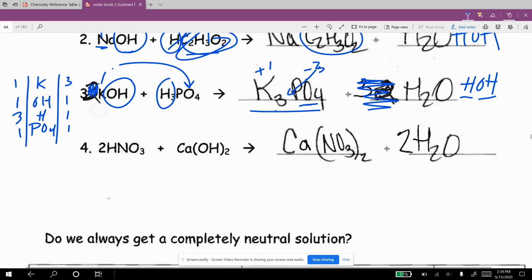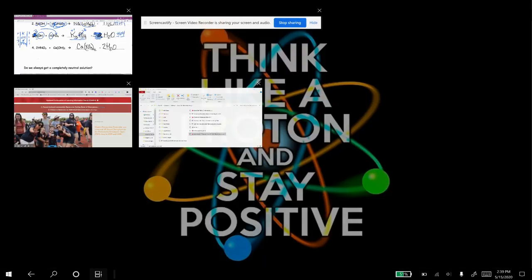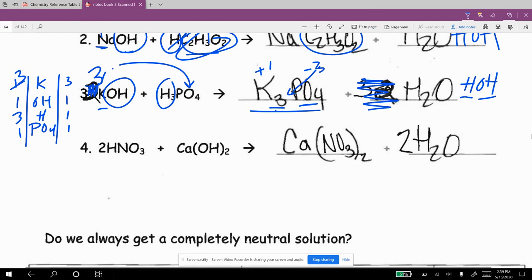So I need to make the potassiums on this side equal to the potassiums on this side. So then in this case, I'm going to make that a 3. So now my potassium is going to be equal, again, with my 3. And now I change the OH also to 3, right? Because remember, the coefficient multiplies everything afterwards. So now since I made this OH a 3, I want to make this OH a 3. So I'm going to put a 3 in the front. And so now that OH is 3, but I also changed the H to 3. And then now 3, 3, 3, 3, 3, 3, 1, 1. Now my equation is balanced.